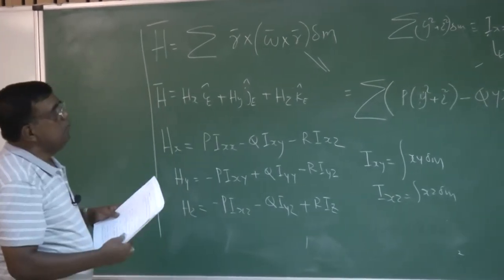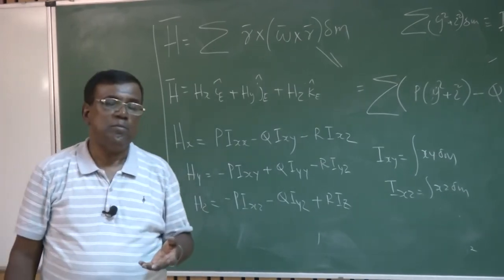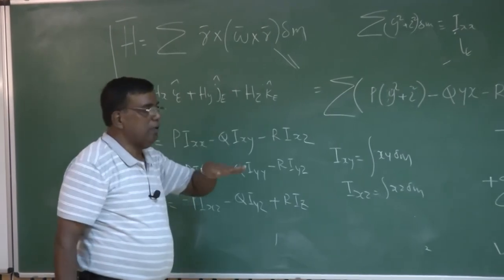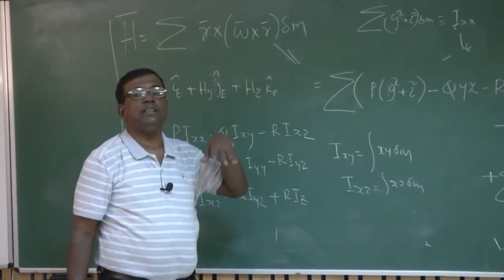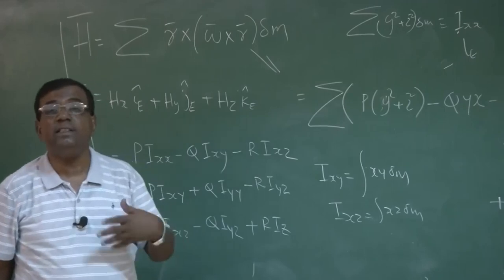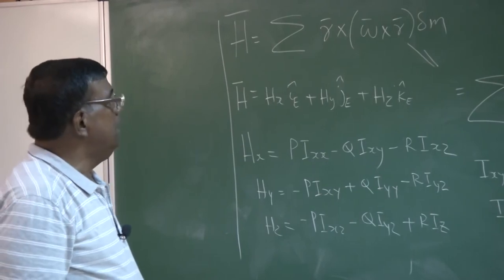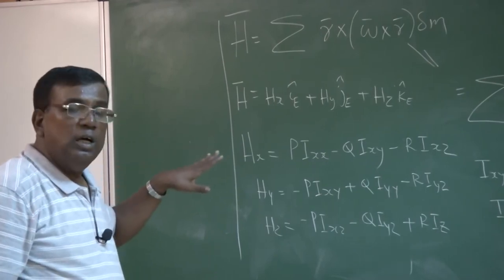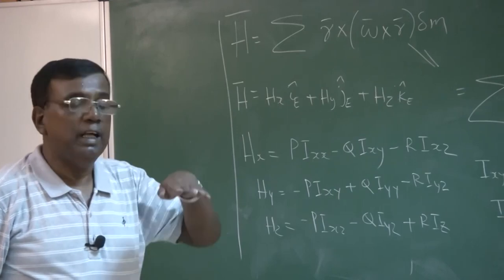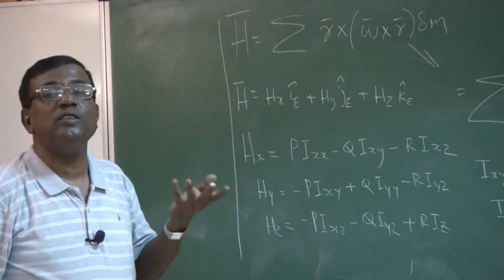Only thing is that we have initially realized that if I operate with respect to the inertial frame, then as the airplane rotates, these moments of inertia will go on changing, because as it rotates, the distance of that delta m from the x, y, z axes will also vary. So this IXX, IYY, IXY, IXZ, all this will go on changing as the airplane rotates in motion. That will make things complicated. So we'll try to see what we should do so that we can use it in the body frame. If I am operating in the body frame, then even if the body rotates, the moment of inertia will not change because the axes also will change.